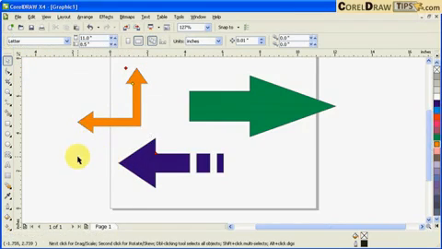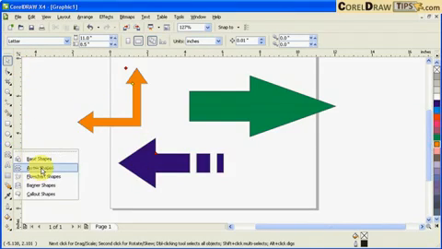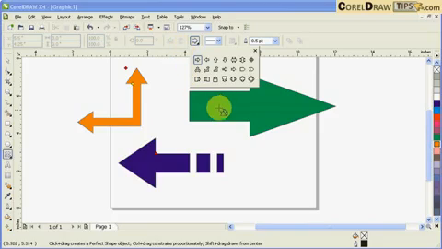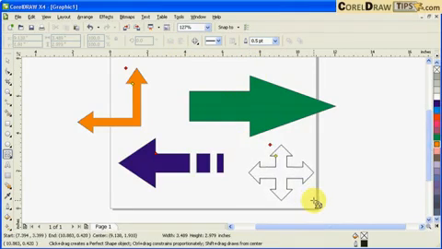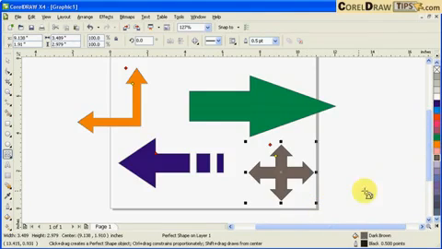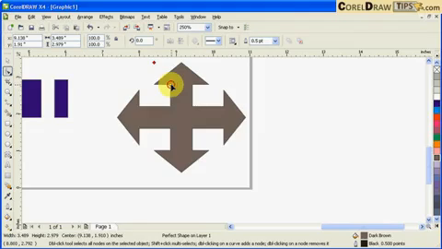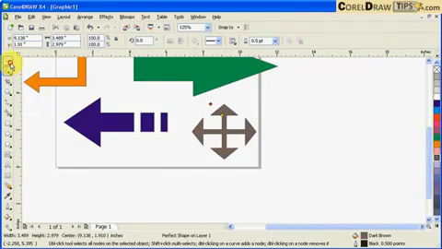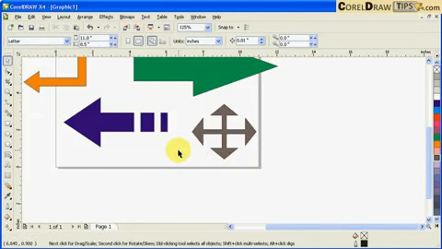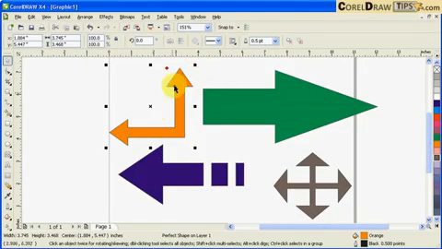So anyway, you can explore those arrows in that arrow shapes. Let's pick another arrow. I think this one here looks interesting. So once again, we can reshape the arrow by clicking on that icon here, and we can also click on the yellow there. So explore those options for the arrows.